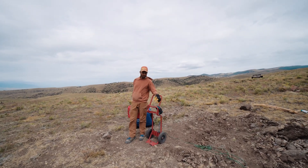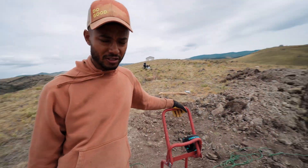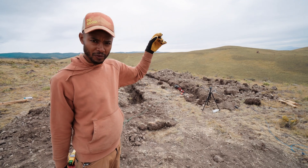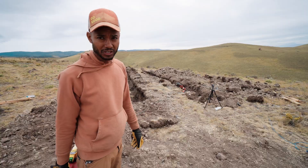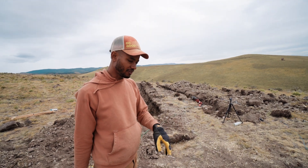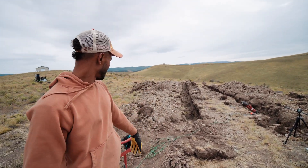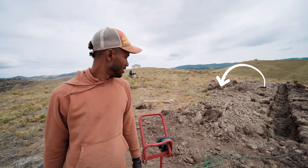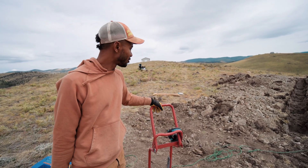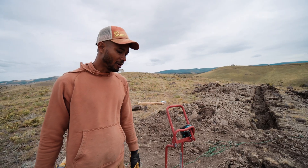Are all the holes done? The holes for the posts for the solar are not quite. I still have two holes for the ground rods. The ground rods are 8 feet long, and you're supposed to hammer them in. If you can't do that, you can dig an 8-foot-long trench at least 30 inches deep. I dug one here — it looks pretty trashy. There's a big rock in there and it's probably only like 10 inches deep. I'm going to take a break and figure out what I'm going to do with that one.